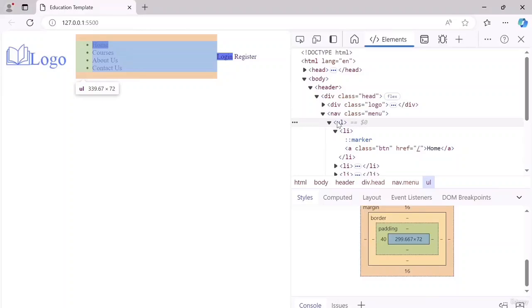So I have to define a rule for this UL element. Again, I can define the rule for this UL element in different ways. Be careful. When you want to define a rule, you should be sure whether you want to have that rule for other elements of that type as well or not. The thing that I need here is only for the UL element that is inside the nav element. So if I want to define a rule for here, I can define it in different ways.